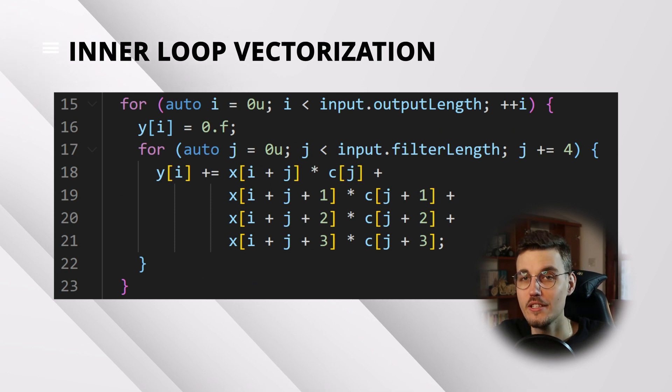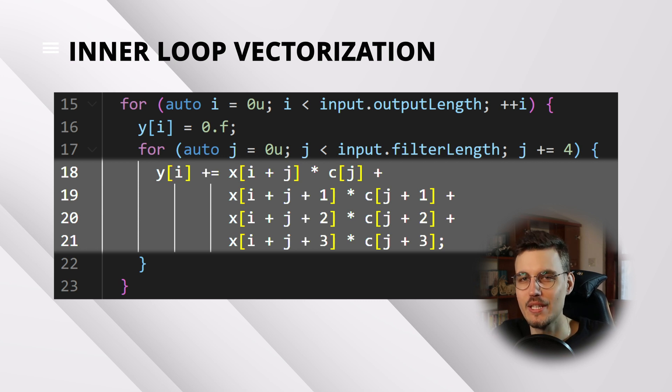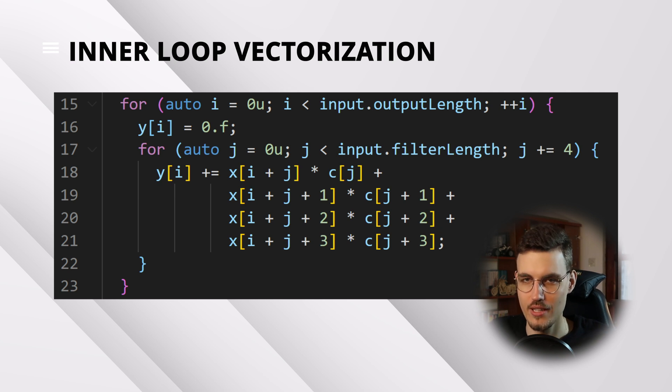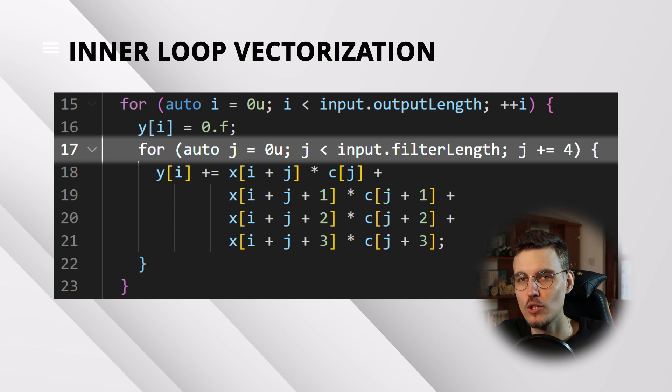Let's look at how this could be written in code. In each inner loop iteration, we compute an inner product of two 4-element vectors. So we calculate 4 elements of the convolution sum for 1 output sample. That allows us to advance by 4 samples on every inner loop iteration. You may say that this is just a fancy way of writing exactly the same code as before — and that's true. But this code is now trivial to rewrite with vector SIMD instructions. I put the link to my implementation of all the described techniques using the AVX instruction set in the description below.